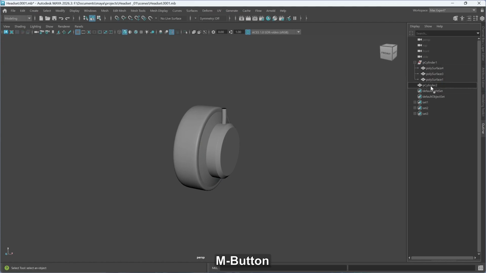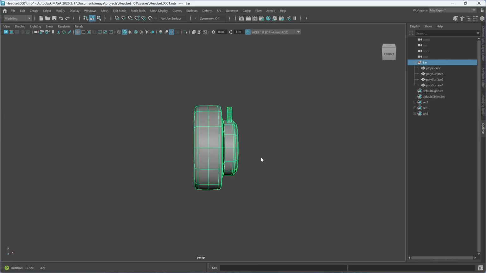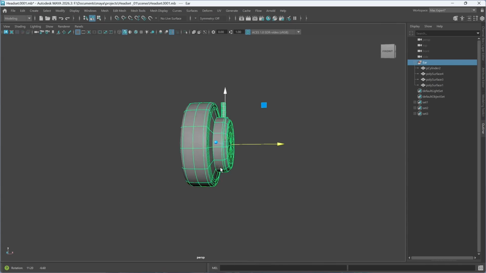I am also going to drag this and drop it inside the group so that everything stays in the group. So I'm going to name this here and hit enter. So now everything is there. So when I hit W, you can see where it is.